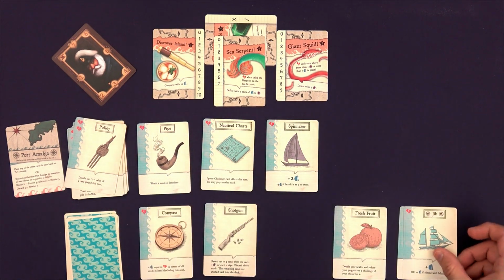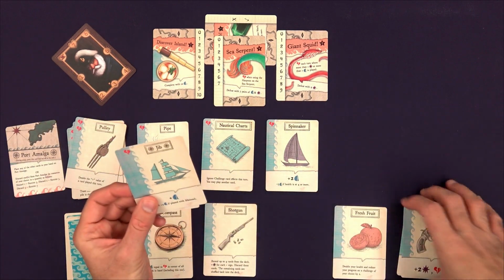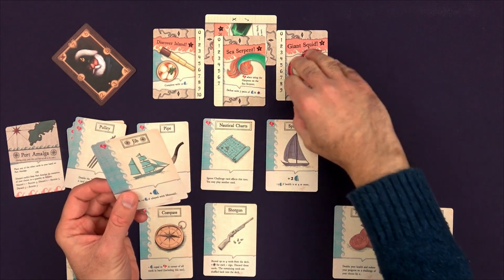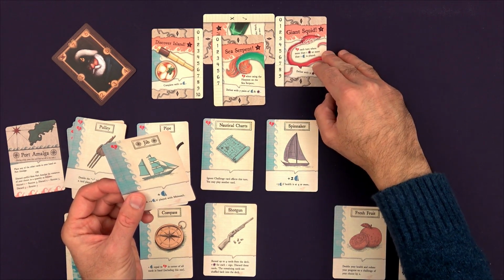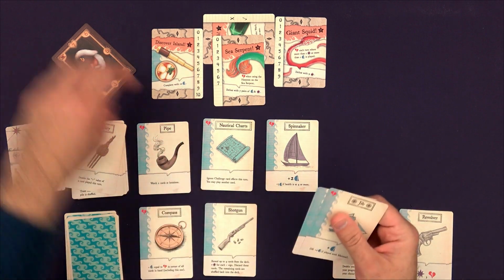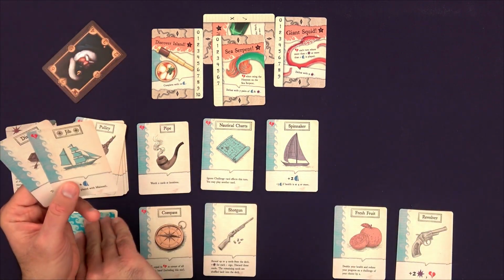And I'm going to play the jib to... No, I don't want to do that yet. I'm going to play the revolver to shoot the giant squid twice. 1, 2. But that's actually going to hurt me twice. He's going to hit me for playing more than 1 attack. And the revolver itself is going to hurt me. That may have been a mistake, but we'll see what happens.